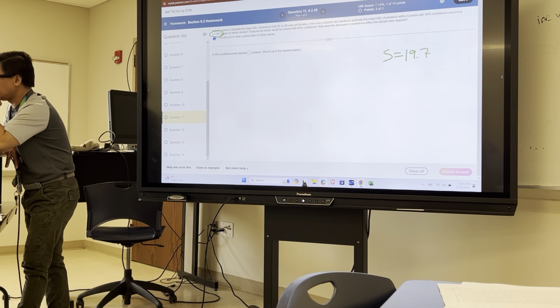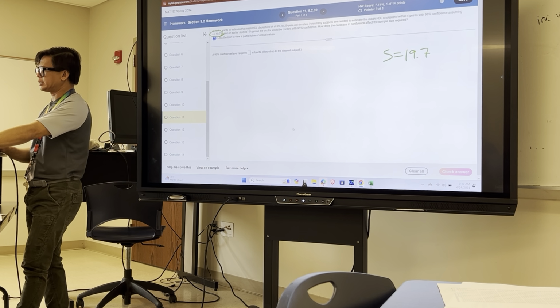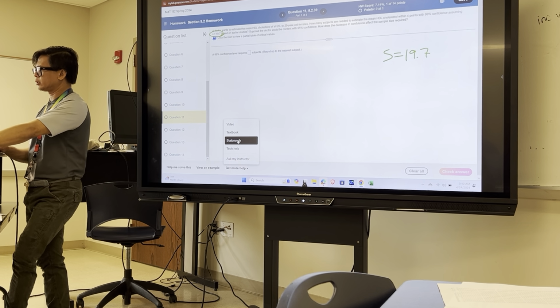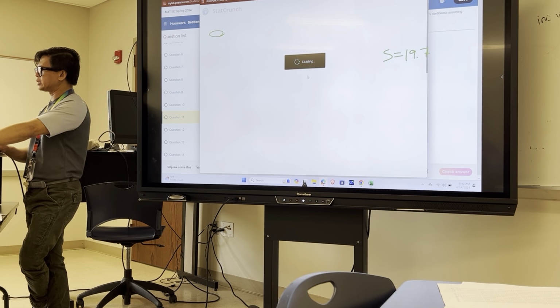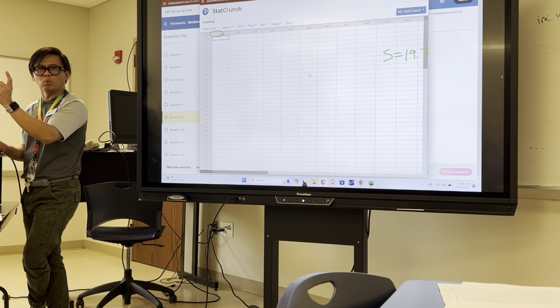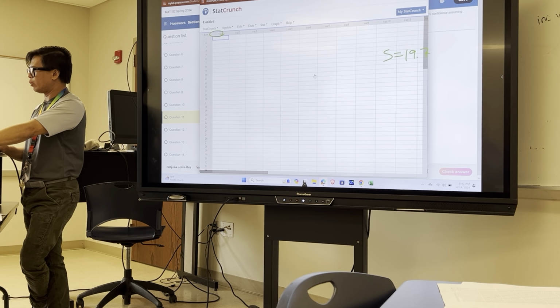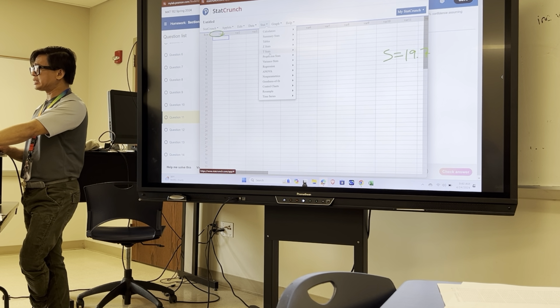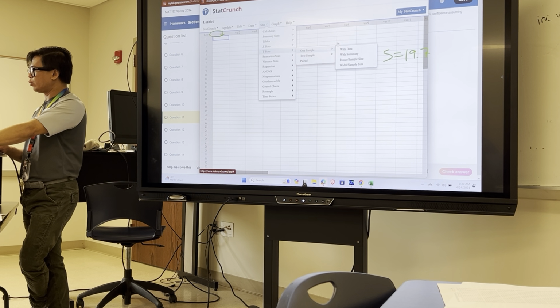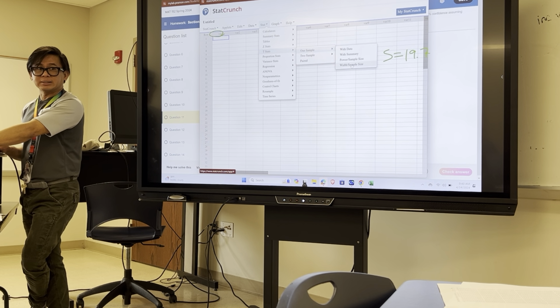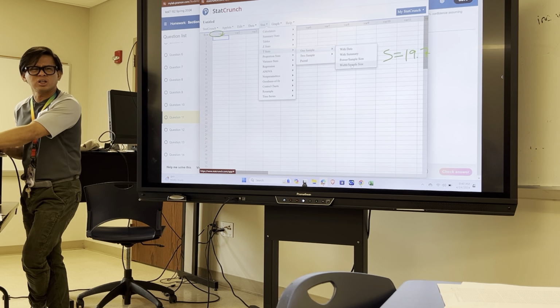Let's see, you might be able to work on this one, okay? If I click on StatCrunch, because our goal is to get the sample size given the width, let's see how we can do that. If we click on Stat, this one is T statistics still, right? One sample, and again, we need a sample size given the width. Well, at least we got the width, which is how much? It says 4, did it say 4?